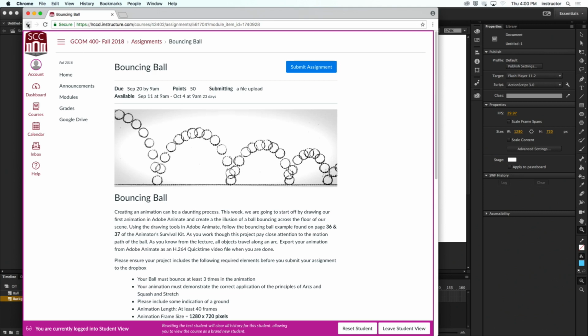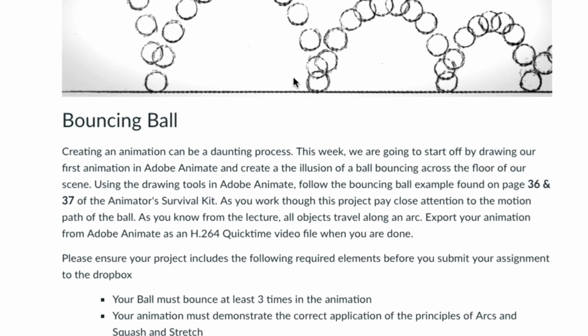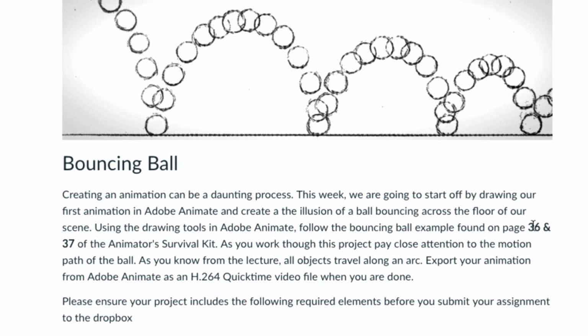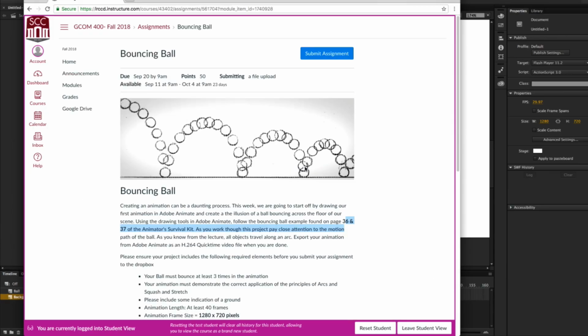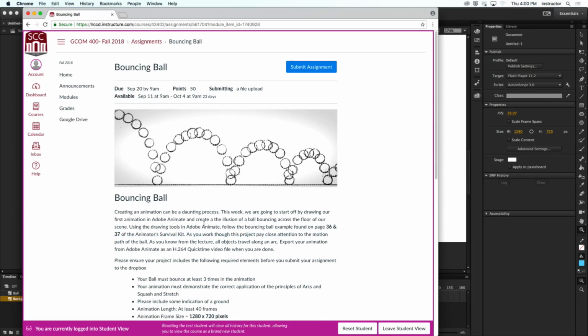All right. In addition, if you want to see some really great examples from your textbook, okay, on page 36 and 37 of the Animator Survival Kit, you get some wonderful visual reference as to how this is supposed to look if you need some extra love and some extra help, okay? The banner image on this assignment sheet does a really great job of illustrating the power of arcs and our spacing. So this is one possible solution. But add that squash and stretch in there. It's so much more impactful. It's due next week, and it's worth 50 points.